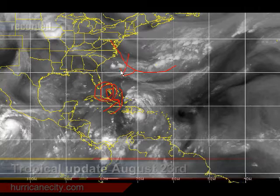The trough is coming down, so the question is: is the trough going to take this on out, or is the high pressure ridge on the east coast going to send this in towards Florida and then recurve it eventually? The models are kind of split on this. The European model is the best performer of them all over the last few years anyway, and that just takes it right into the northwest Bahamas here and then starts to turn it north. And the GFS ensembles are all taking it into South Florida along with the GFDL.